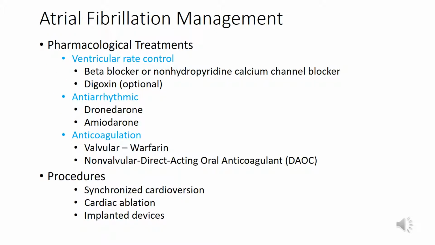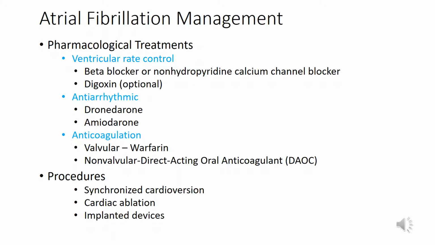We're going to focus on the management of atrial fibrillation in this presentation. You can read about management of the other disorders in your book. This is the one you're going to see the most in clinic, so I wanted to focus on it. There are pharmacological treatments, and then there are procedures that can be done to manage this. Now, your goals of treatment in AFib are to control the ventricular response. You need to get that rate slowed down.